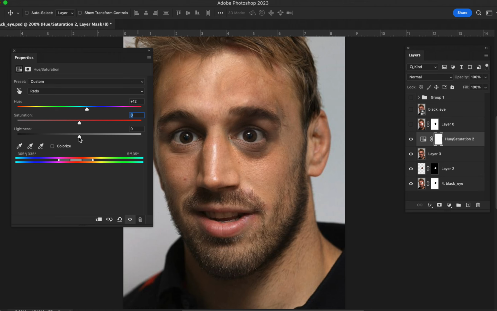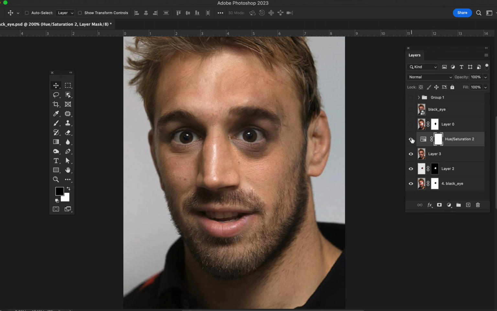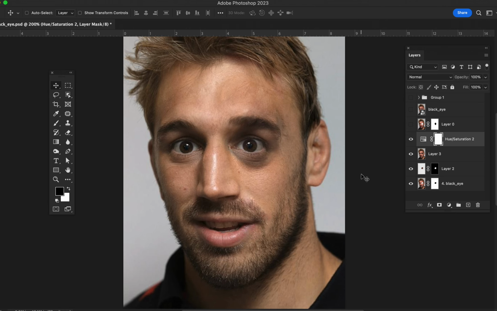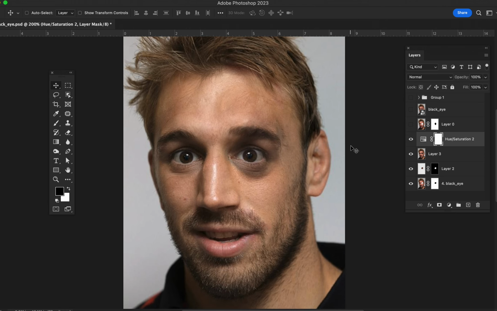And we can even use our lightness slider to increase that lightness a little bit more. And that's pretty good. I'm going to hit X there. And so here is the before and the after with the removal of the reds. And that's pretty good. That is what we want to do for this checkpoint.